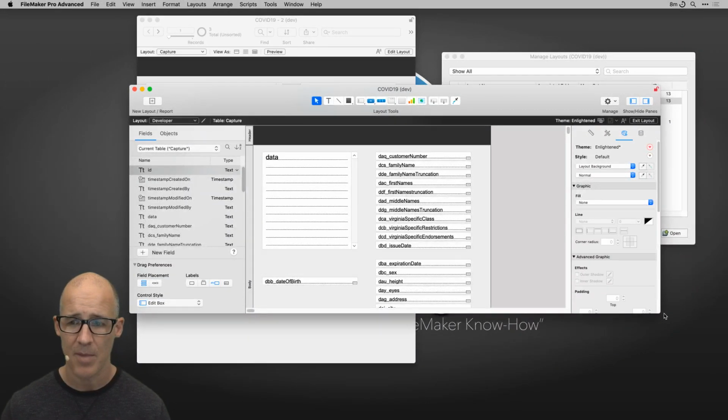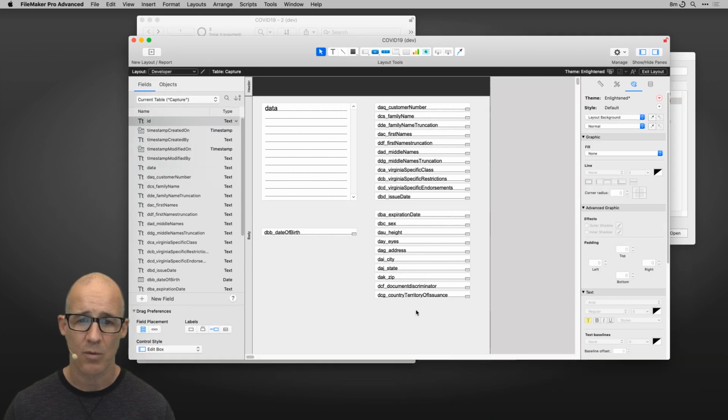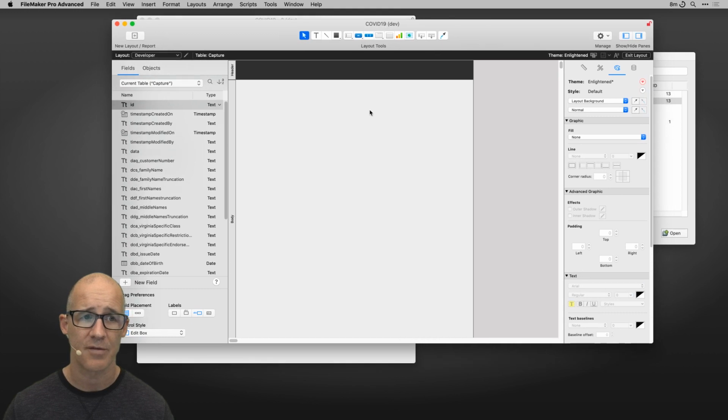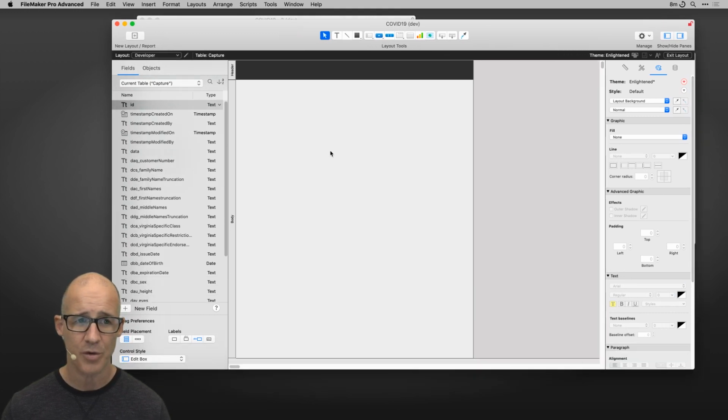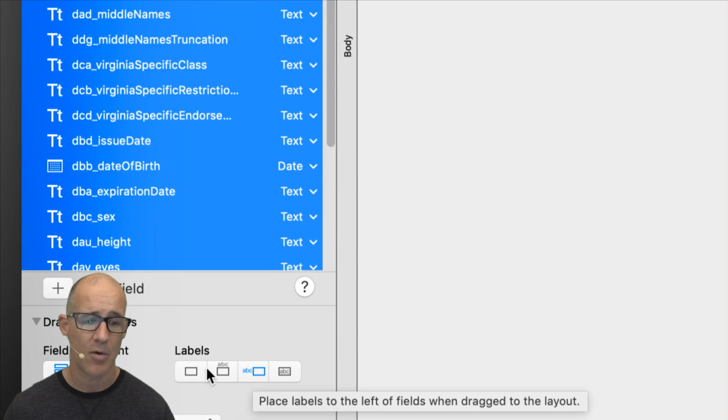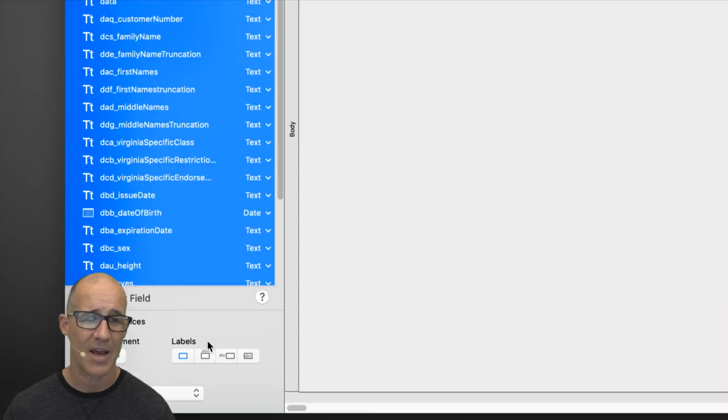It doesn't apply. In fact, one of the things that I will do is I will get rid of all of the fields right now on this developer layout, and I will drag them out and show you a very important aspect of a developer layout. So I'm going to do a Command A, select all of this. I do not want a label to show up. So down here at the bottom, I'm going to simply say I do not want any labels.